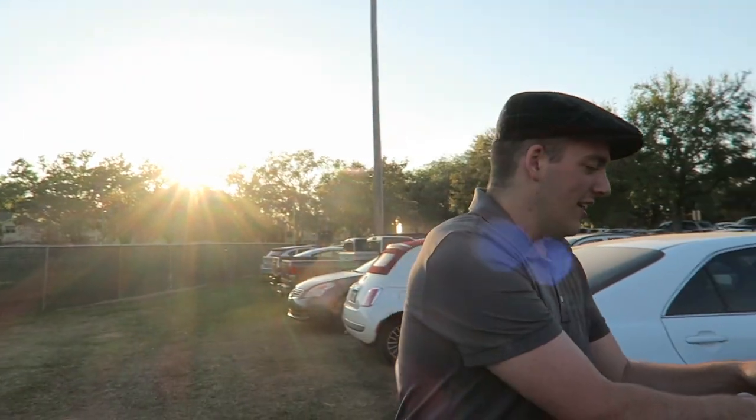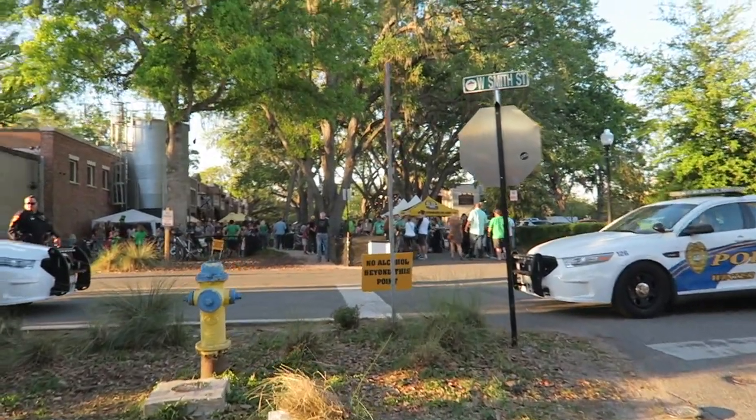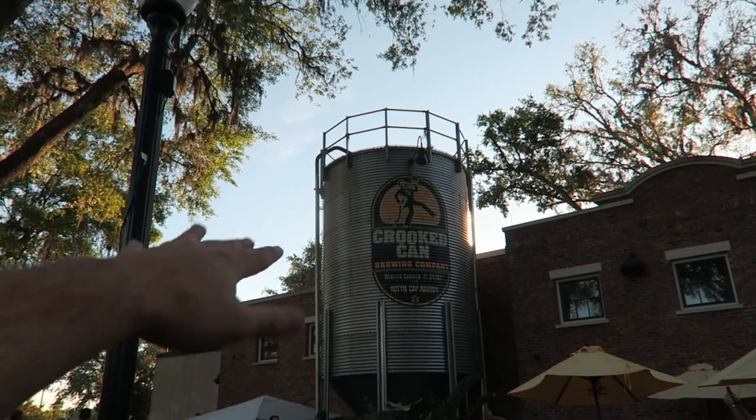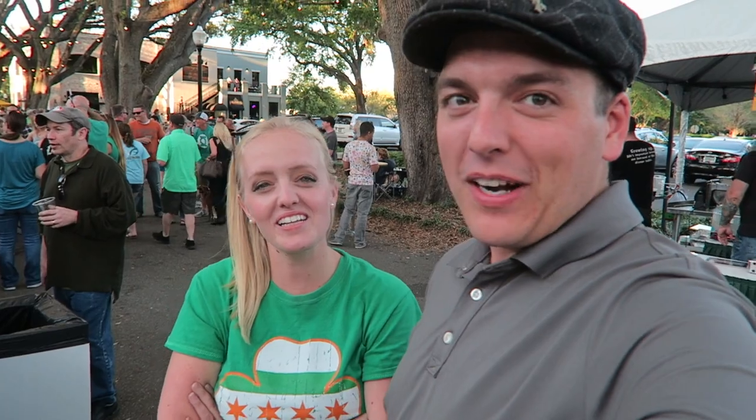We parked on grass next to a baseball field and there's a street shutdown. There's lots of people — I didn't realize there was a brewery in Winter Garden! The tap room's right there. I thought we were just going to a restaurant brewery bar to see a band on stage, but there's a whole street blocked out — it's a real festival! Also, I'm looking at Twitter waiting for Chelsea and Kristin and I see a gif from The Quiet Man — it was our own tweet, which I didn't know Sarah had posted. Let us know in the comments if you've actually watched The Quiet Man by John Wayne.